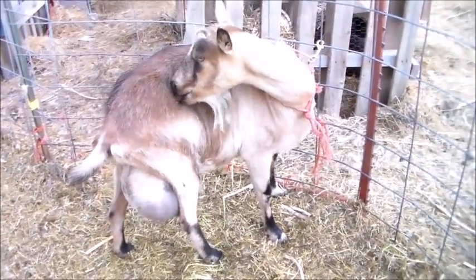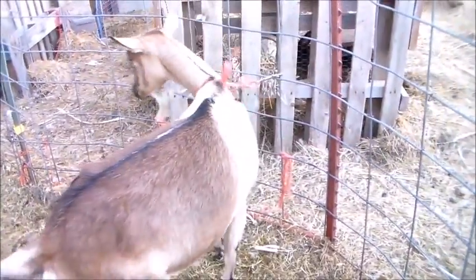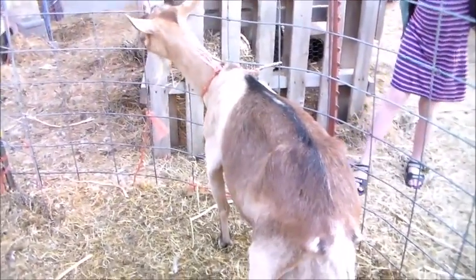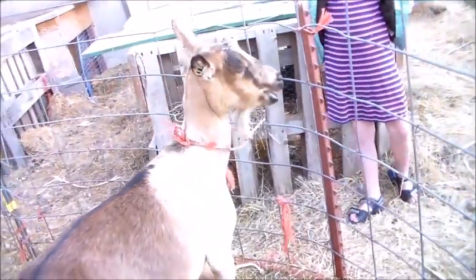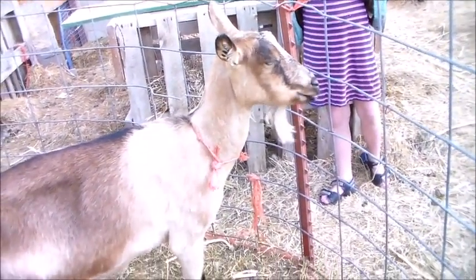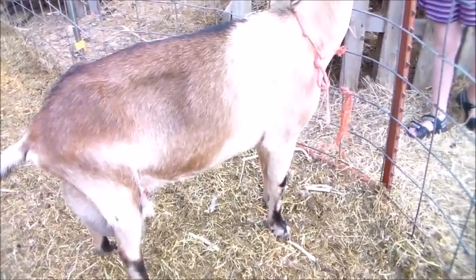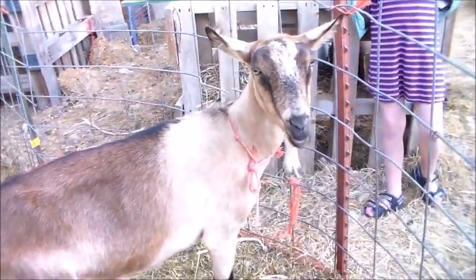So a lot of times with the goat, it's just a series of elimination. I have never had good luck taking an animal to the vet. She's chewing her cud, which means she probably isn't in an enormous amount of pain, but she's not feeling real happy about it. So I'm not sure if I should just milk her out on the ground today. It's kind of what I'm thinking. I think I'm going to milk her out onto the ground today, put this on her, and see if that gaping wound will close up. And I'm not going to give her any grain. That way her milk production will come down so this can heal better.